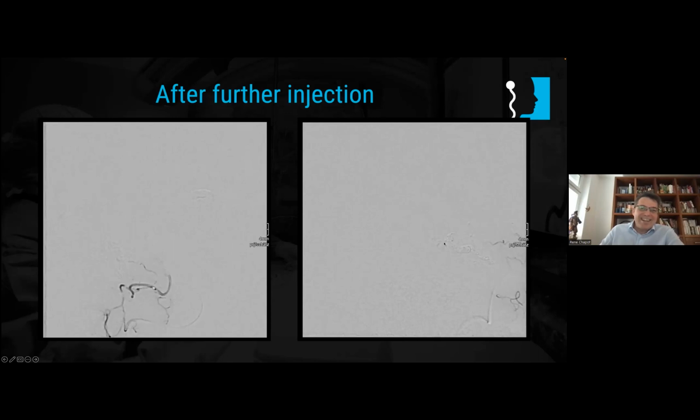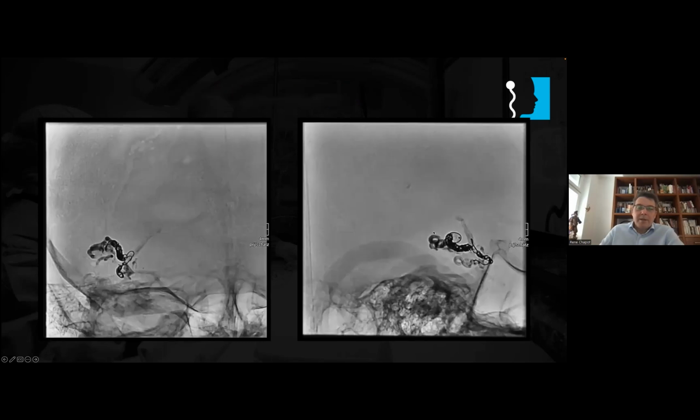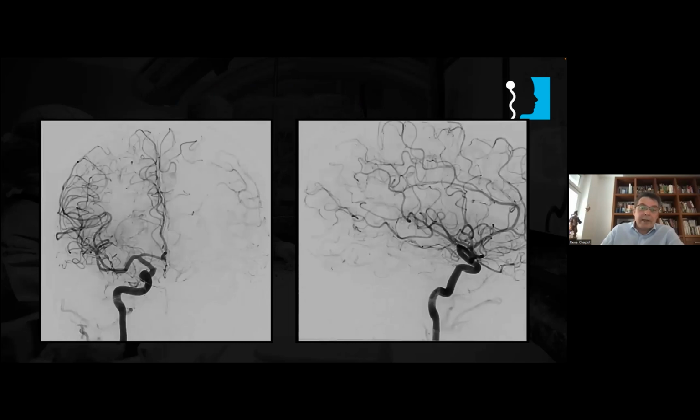So this is a clear answer to the question when to stop. You have to stop when you don't see the artery going up to the AVM, as we can see it now. So this easy example shows that if you have a partial visualization or a selective visualization with different colors, you can recognize which part of the AVM is where, and you can better understand. Now, okay, it's cured.